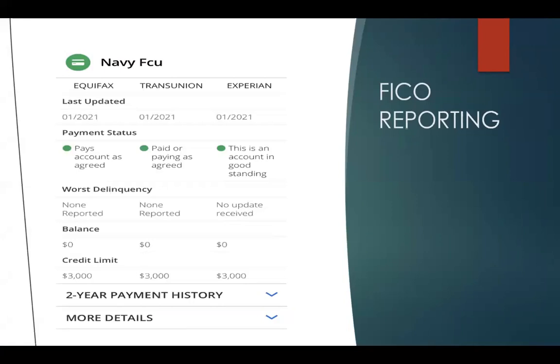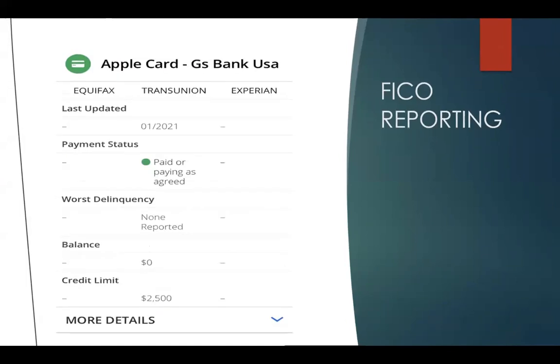Now, things to consider when you are getting a credit card. You want to think about the interest rates. You want to think about who they report to. A bank that I would recommend anybody have a relationship with is Navy Federal Credit Union, if you can get in, because y'all know that's for service people and their families. They report to all 3 credit bureaus, and they're pretty good at reporting information to the credit bureaus accurately. I don't know how many of you got this Apple card, but Apple got us. I think a lot of us became Apple goons or whatever, but Apple got us. Unfortunately, Apple only reports to TransUnion, guys.